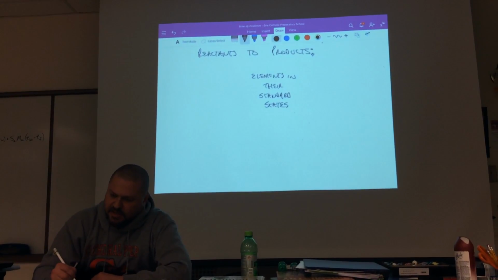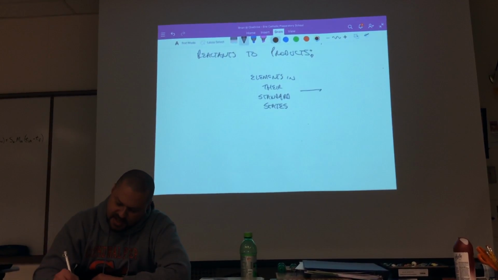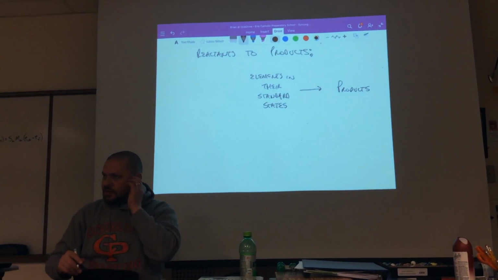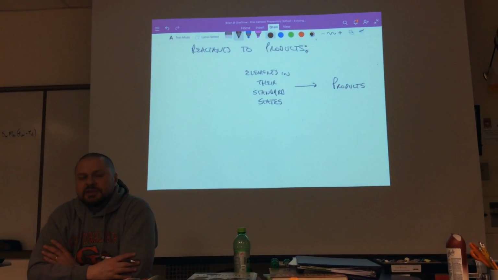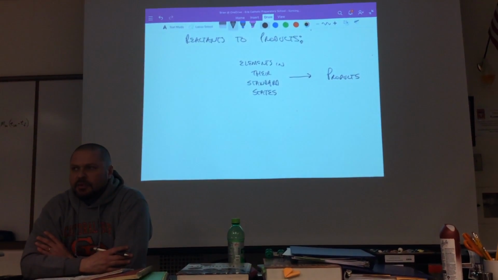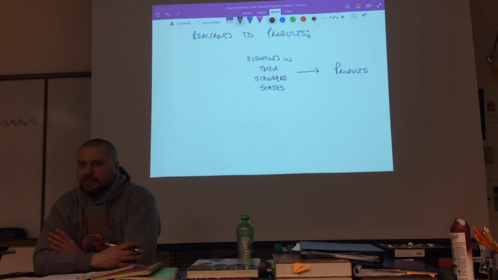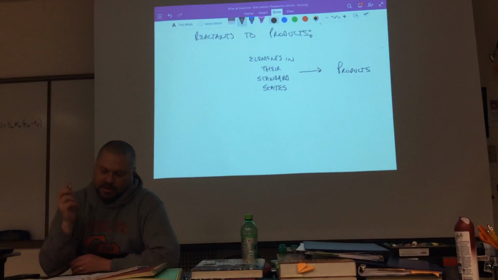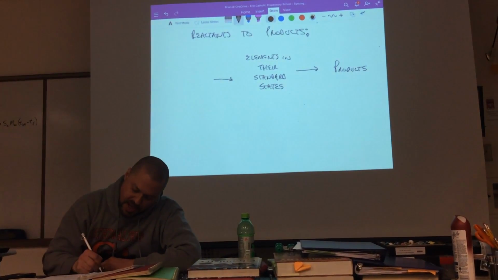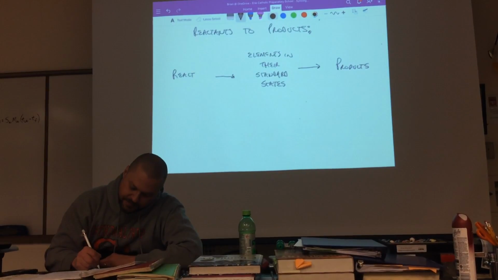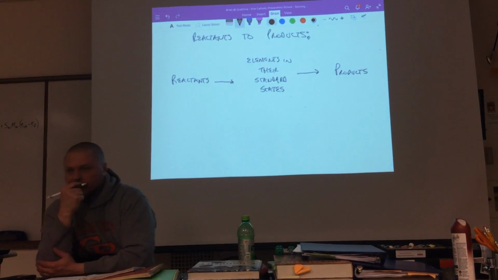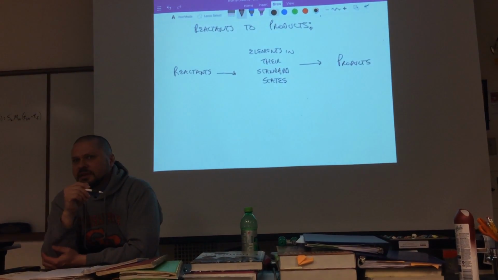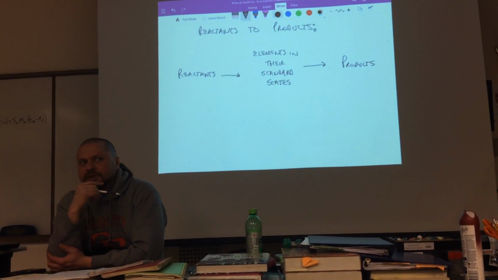Now we said yesterday that if you go from elements in standard state to the product. Now I'm going to write products here because it could be plural. But those were the equations that we started writing yesterday, where we start with the elements in their standard states, and then we write an equation on how you get to the product. Now, we could also start out with reactants. And if we were to go from reactants to elements in their standard states, isn't that just the reverse of the equations we wrote yesterday?